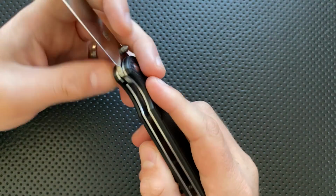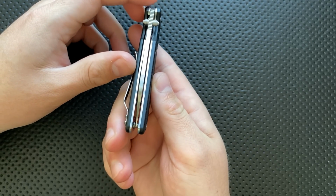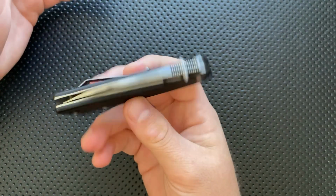This could use a detent ball ramp. Is that the end of the world? No, it's $20, but I have to say it. Next thing, this guy is a little bit off-center. It's not terrible. It's not, oh my God, brutal, but it is definitely a little bit off-center, and so that's something to keep in mind.